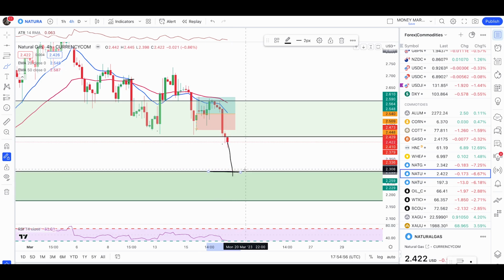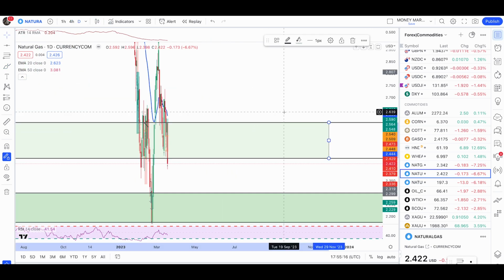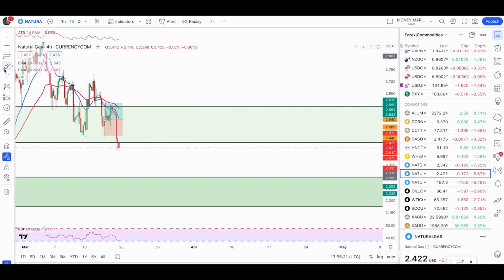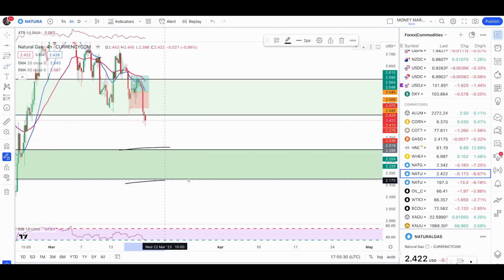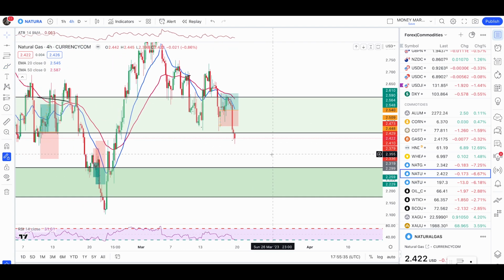So bearish for natural gas, and if price continues to fall, this is the zone from where I'm going to look for my buy confirmation with an aggressive entry in engulfer or my double bottom entry pattern. But at this point, just have these zones on your chart. Use this zone that has been recently broken, which is 2.444 and goes up to 2.595. Use this zone as your trend continuation zone for the possible retest and take your sell trades until the price hits this zone below, which I'm going to mention in my next video once I see the conditions of the market. So I have these zones on the chart.